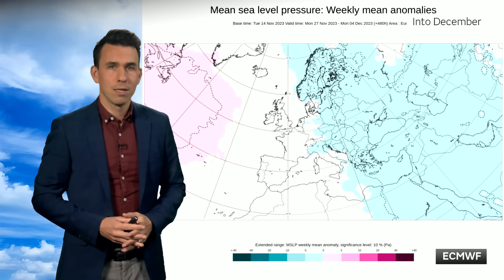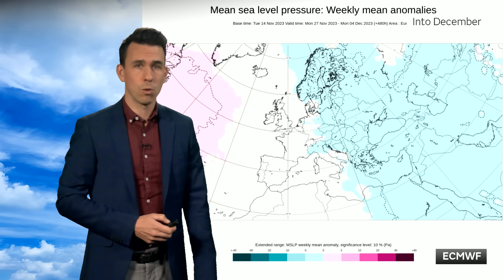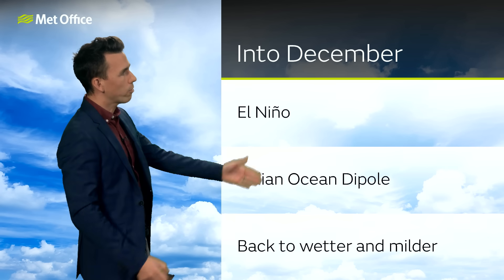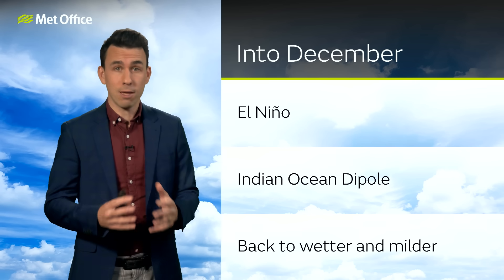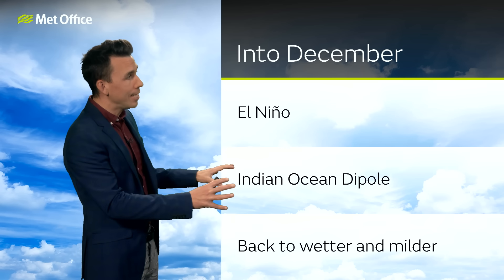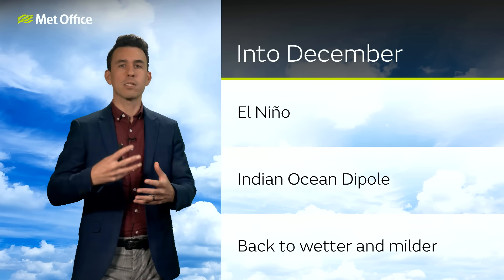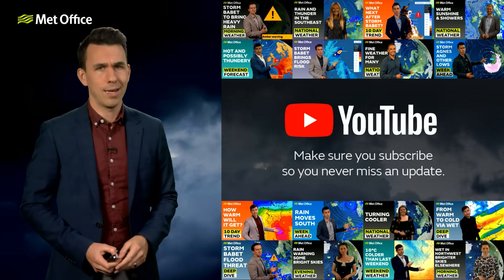That weak signal would suggest next week's weather pattern could be short-lived, and we return to something closer to what we've had recently — milder but also wetter weather. Global weather patterns support this: we've got El Niño in place — there's a good explainer on the Met Office YouTube channel — and this oscillation in sea surface temperatures and pressure patterns in the Pacific typically leads to wetter and milder weather at this time of year. There's also a similar oscillation in the Indian Ocean currently in a positive phase, which also correlates with wetter and milder weather in the UK. So in the absence of a strong computer model signal, these two factors suggest we're more likely to get wetter and milder weather as we begin meteorological winter — but for the rest of autumn, at least a little less wet and a little colder than it has been.